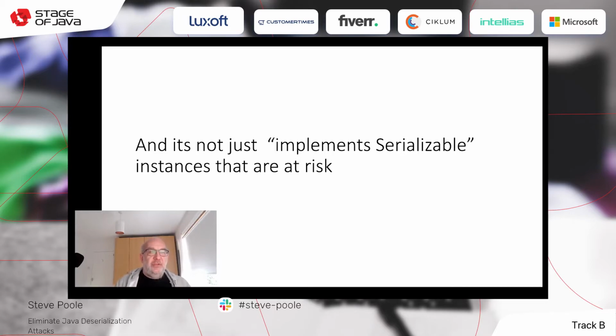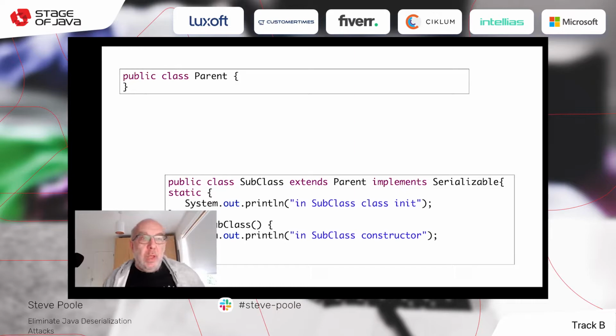And it's not just direct implementations of serializable that are at risk. If your object extends another object, even if it doesn't implement serializable, it can be dragged in. And the consequence of that is that the constructor of that parent will get called, possibly not the way it was expected.